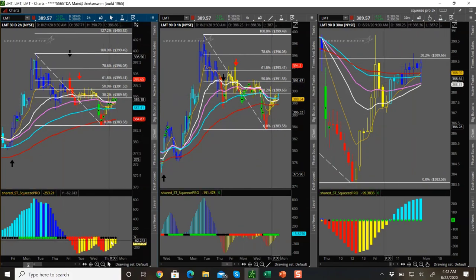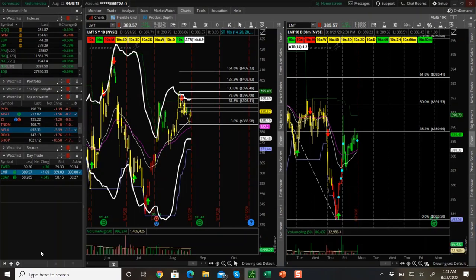Squeeze is low compression, starting to slingshot up higher. On the 1 hour, you're starting to see blue momentum already, indicating that this may go higher, and I'm hoping to see this go higher, which would also drag the 2 hour higher. Then all you want is price above 390 going into Friday. It'll be an easy income trade if it all works out. It says easy, but that's also, like I said, all if it works out.